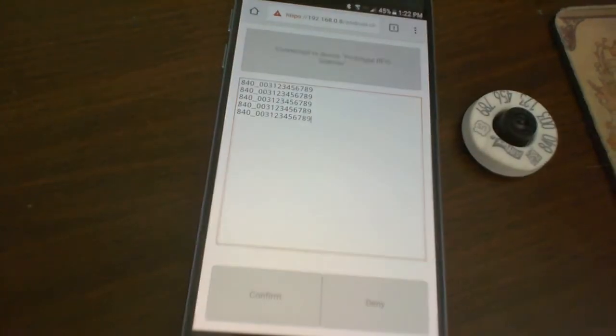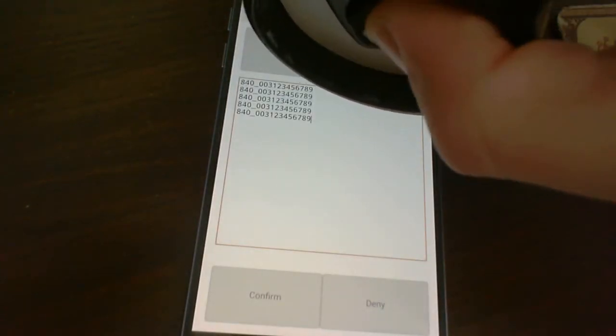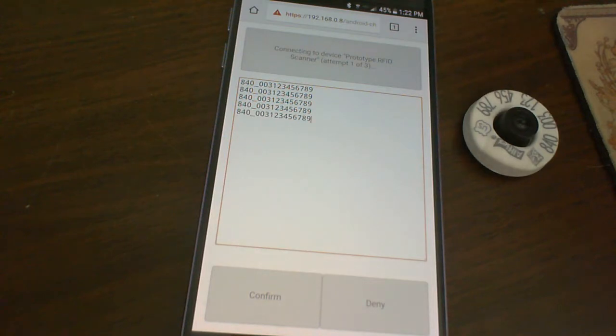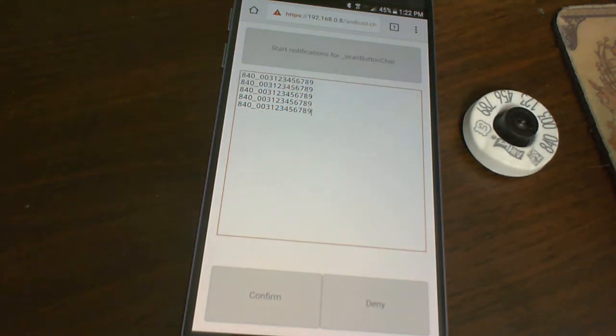One final feature: if I switch this off, you can see it notices it lost the connection and then retries. I haven't turned it back on yet so it's going to fail. Now I'm turning it back on — oh, it found it and it's setting back up. There's the power-on sound. It's trying to start up — no, it doesn't like that. Perhaps I have a small bug.